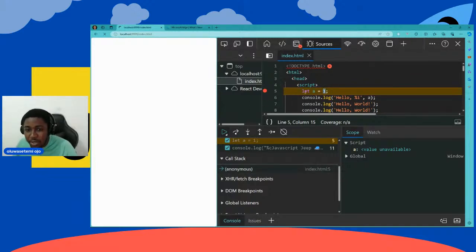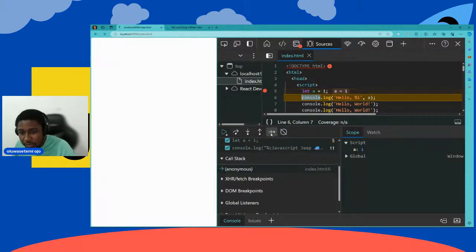Based on this line where we are, it has seen that you declared a particular variable A, but it does not know the value yet. If you wanted to know the value, you can continue going in.